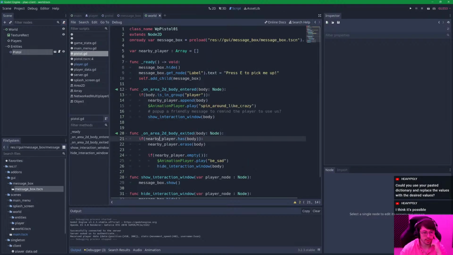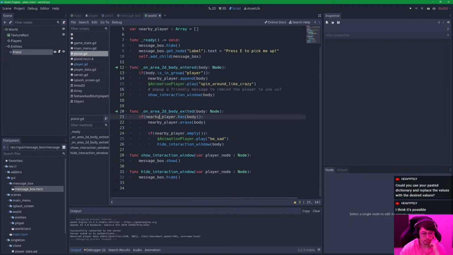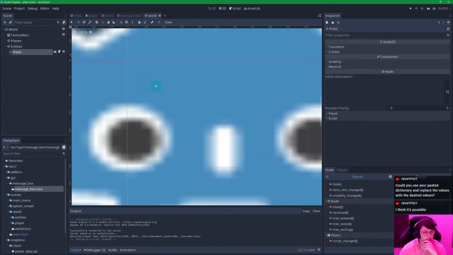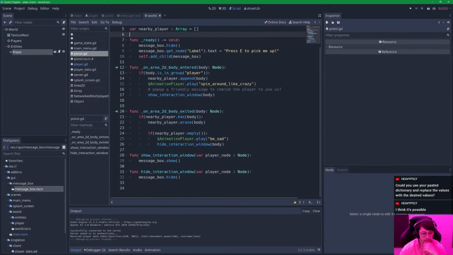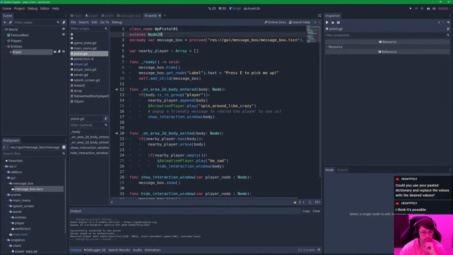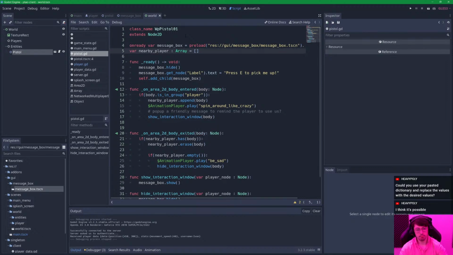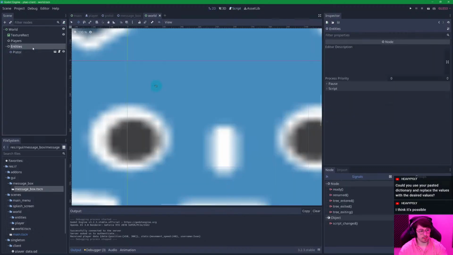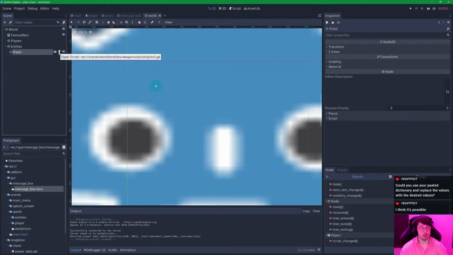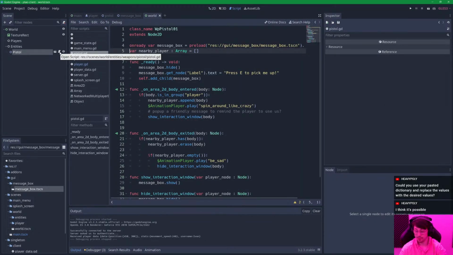Let's take a look at the pistol and see what we have here. We are currently not saving anything. We don't have a puppet here yet on our pistol. We did mess around a little bit with the message box and some other things. But we need certain data to be synchronized with the server. Because when we spawn this pistol by dropping it on the ground, the server is not going to create this pistol from nowhere. We don't generate a pistol on the level somewhere when we start a new server.